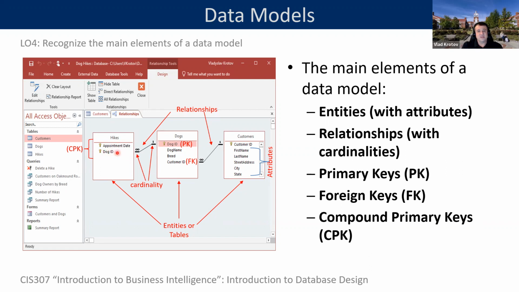So once again, those are the essential elements of a good database model. Those essential elements are entities, relationships, primary keys, foreign keys, right? Those are the most fundamental concepts for creating a good database model. Hopefully you're able to attach visualizations to each of those concepts, right? When I say an entity, you think about a table storing information about customers. When I say relationship between two tables, you're thinking, okay, this relationship is implemented by inserting a primary key from one entity into another, okay? So that's the essence of creating a good data model.